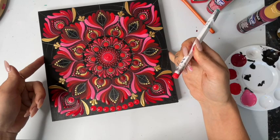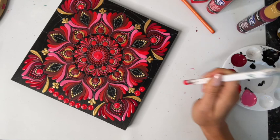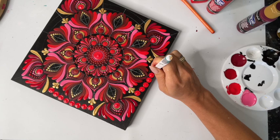I think that looks pretty cool. It's different. So what I love about this painting and just going with the flow is this is not how I pictured this ending up, but I actually really like it, and it's different from what I normally do. It's kind of fun.